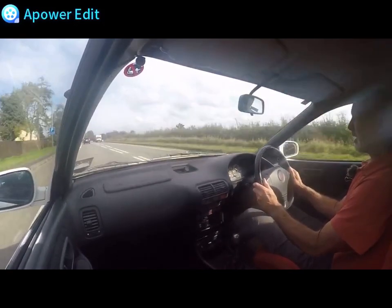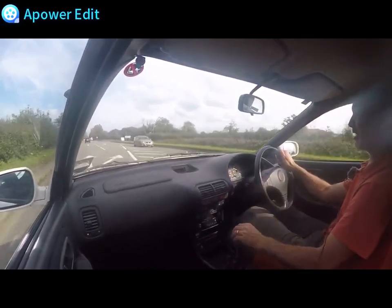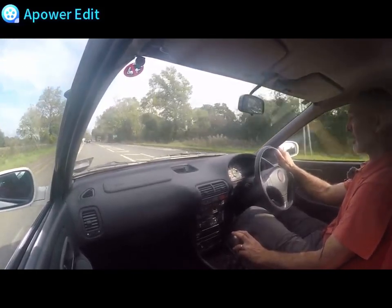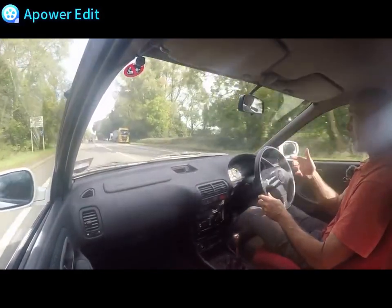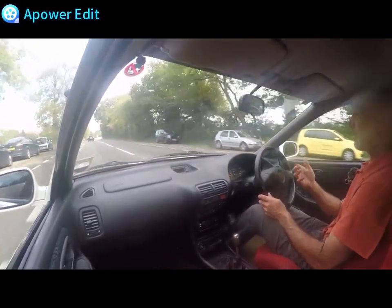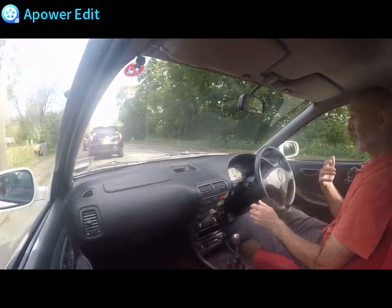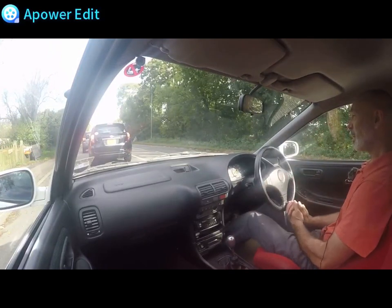Which brings me to the final, probably slightly contentious point, and it's basically to do with if anyone comes to see the car and test drives. Basically, there are none. What I've done today is to demonstrate the car drives absolutely as it should. The reason I'm doing it this way is because it's the way I've bought some of my cars from other people who've done the same thing, because they didn't want people just coming along and having a drive in the car. So if someone is interested in the vehicle, first and foremost they'll be given access to the outside of the car to look around the outside. If they're then happy with the exterior, the car will be opened up, so you can look inside the vehicle.